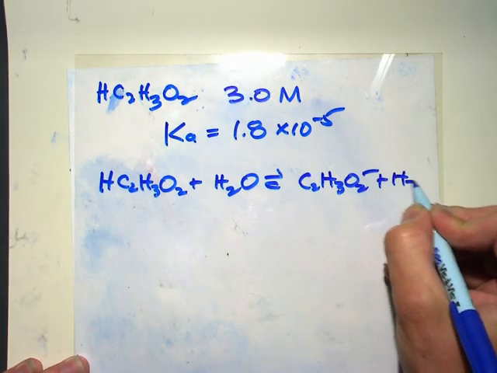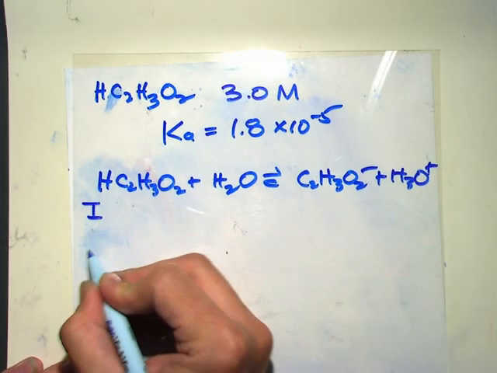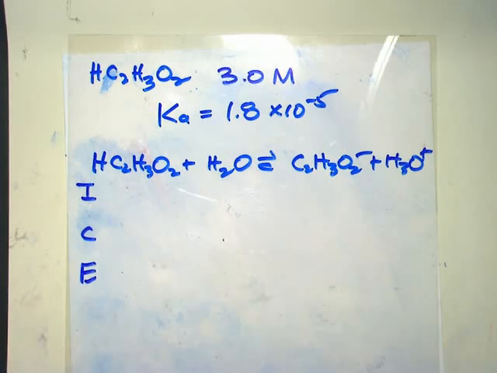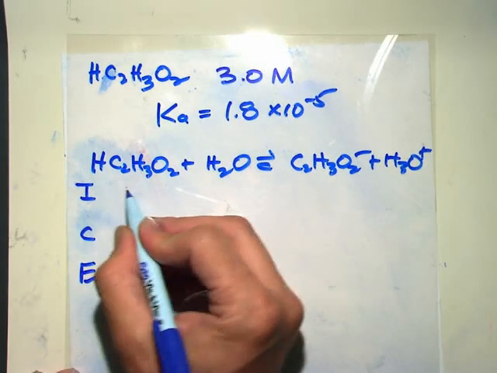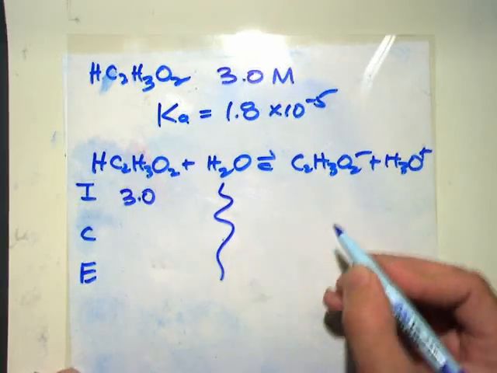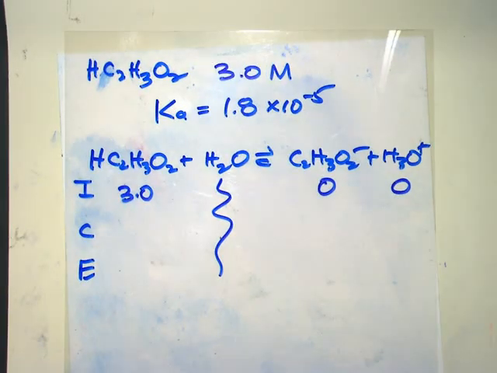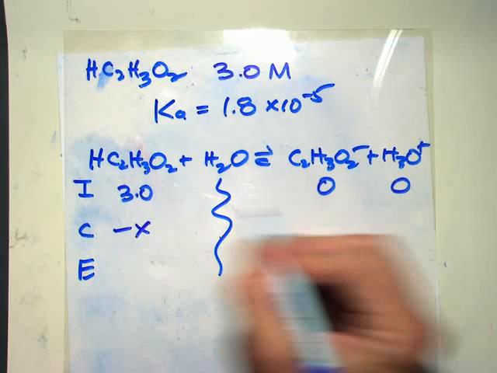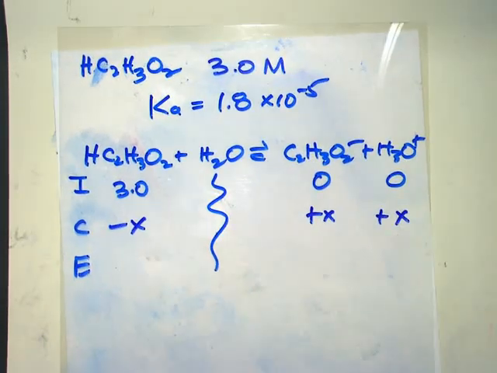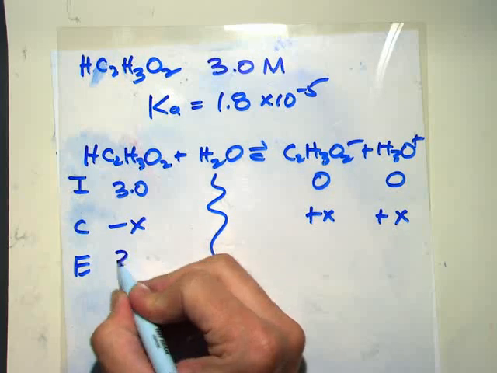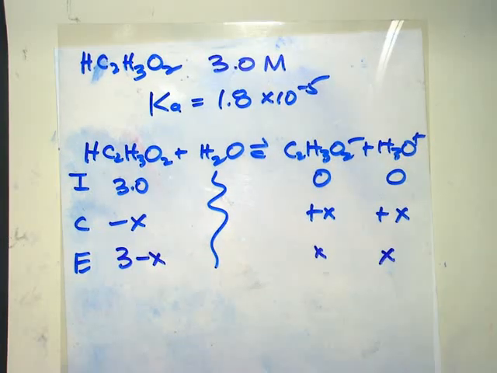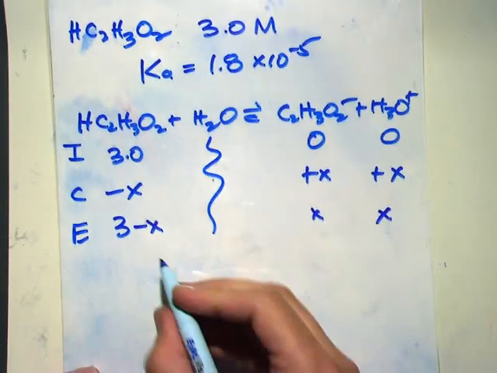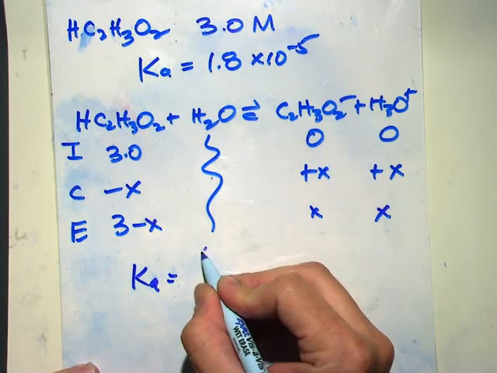Again, it's minus, and plus where the zeros are. It has to shift towards the 0, or Q equals 0 is another way to think about it. It shifts to the right. E is just the sum of the other two lines. So then Ka, in this case, is the acetate ion times the hydronium ion all over acetic acid. All of these are the aqueous compounds. And that'll be 1.8 times 10 to the minus 5 equals X squared over 3 minus X.